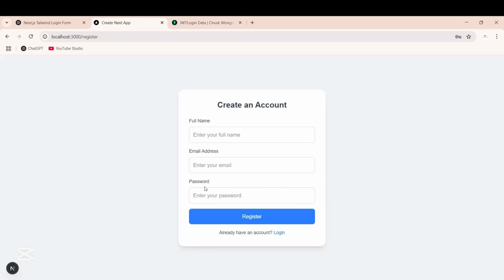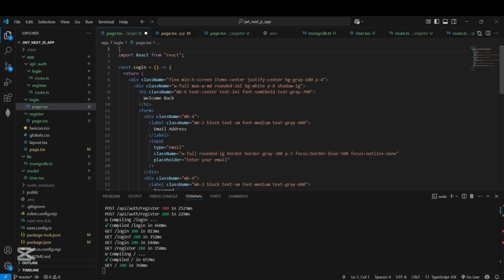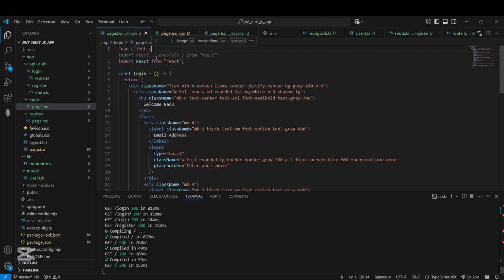Now let's go to login. Now let's update our login page for handling a login. So let's use this component as a client since we need to use state from React.